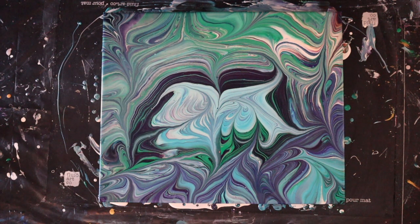I love this. I'm excited to see what happens as that pearl violet dries in both of our pieces. I really want to see what happens. But I do like this one. They have a very similar feel. Mine's a lot more chaotic, a lot more lines, but I really love how this came out. It's a 20 by 24 inch canvas. And I'm going to take you guys in for a close-up. Let's do it.